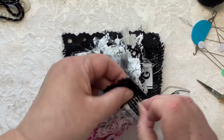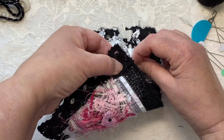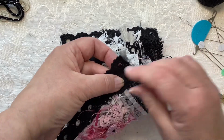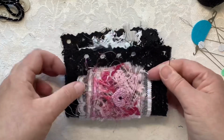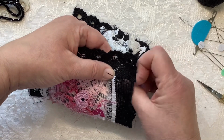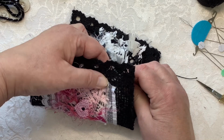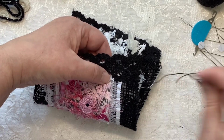So what I'm trying to do at this point is to keep the burlap from fraying. So that's what this stitch is all about, to hopefully keep it from fraying. Because I didn't do anything. I probably should have, when I started this book, done something. This burlap is big burlap, right? It's not small burlap, meaning that the holes are really big, and they're very flexible.